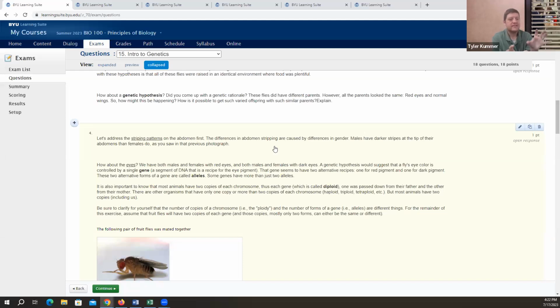That tells us that this is the dominant allele because it shows up versus the recessive allele, which does not, when both are present. So when the dominant allele and the recessive allele are together, that's how we know which one's dominant and recessive. If I just have 2 of the red eye alleles, that's called homozygous. If I know that it's dominant, I can call it dominant homozygous, but I don't know that until I've seen an individual that I know has one of each. I also can have 2 of the dark eye alleles, so that would be homozygous recessive.